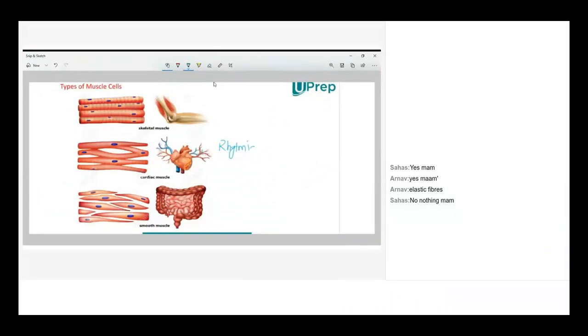So how are the cardiac muscles functioning in a rhythmic way? That's because of the presence of some joining in between the cardiac muscles called intercalated discs. This word is very important. You won't find this disc in any other tissue. You will find it only in cardiac muscles. See the diagram? In the diagram, the muscles are joined at some positions. Can you observe that? Those joint positions are called intercalated discs, which help in movement of the contraction from one muscle fiber to another muscle fiber to the next one.